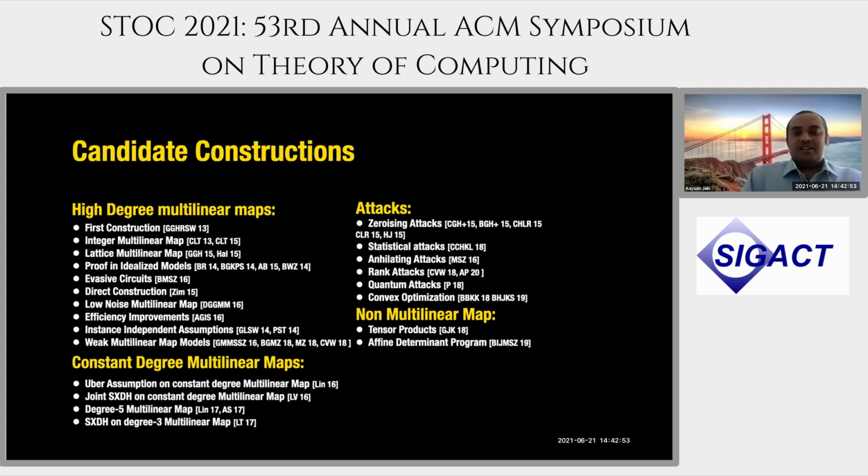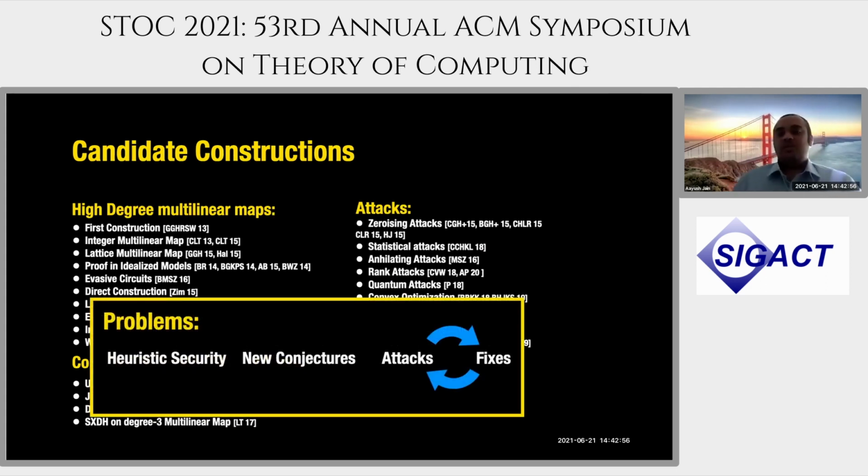Unfortunately, however, in all of these constructive works, there was typically one of three main problems. The first problem was that most of the time the construction was heuristic in nature. So it was like, here's the construction of this obfuscation scheme, and it was just conjectured that this construction is secure. It was just like saying, here's the construction and believe me that this is secure, which is totally unacceptable, because when you think about cryptographic primitives, you want sound guarantees. You want them to be as hard as solving some well-established hard mathematical problem. You don't want to take a leap of faith here. So that was about heuristic security, which is unsatisfiable.